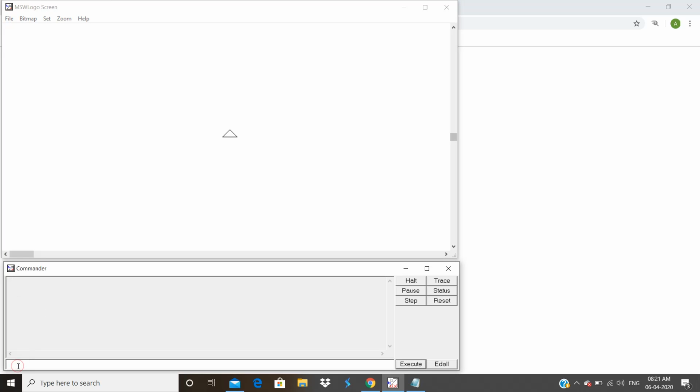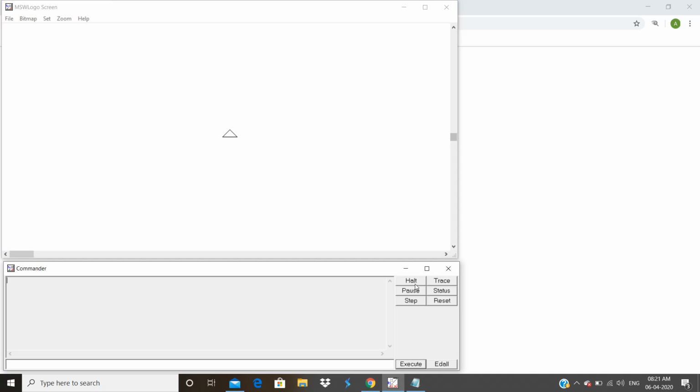One is the input part. Here you can give the command, and this is the recall command box where you can see all the commands you have entered so far. And this area is for the buttons: halt, trace.